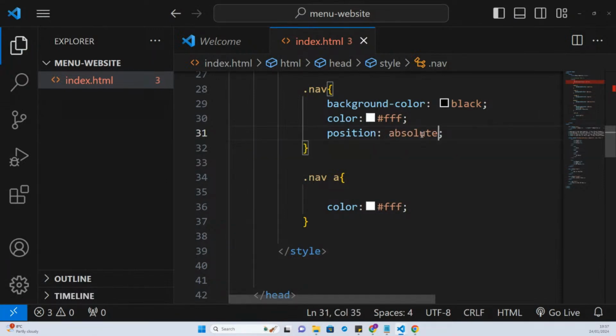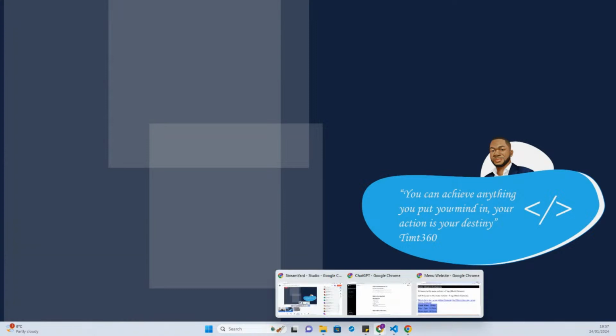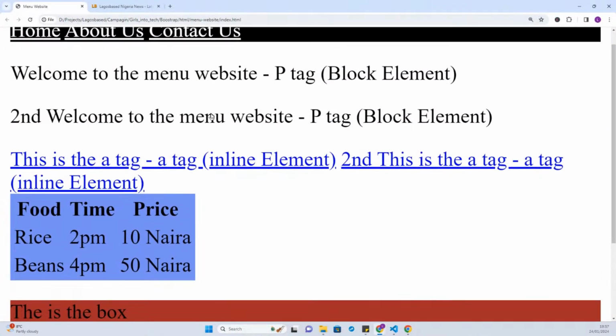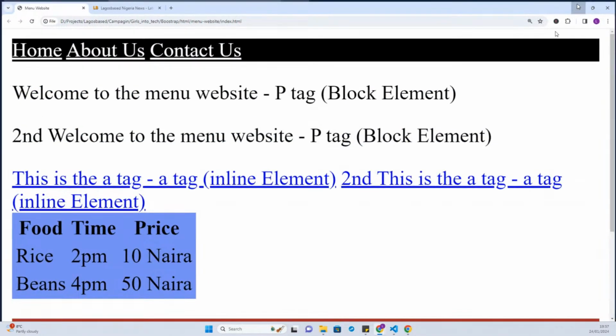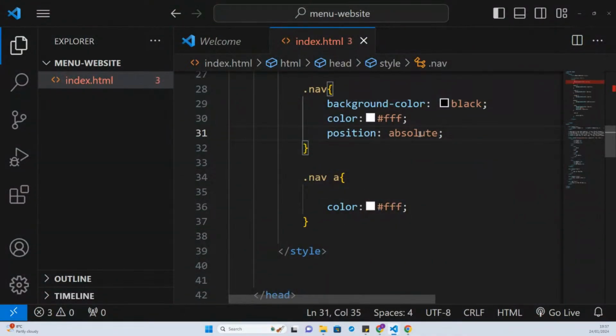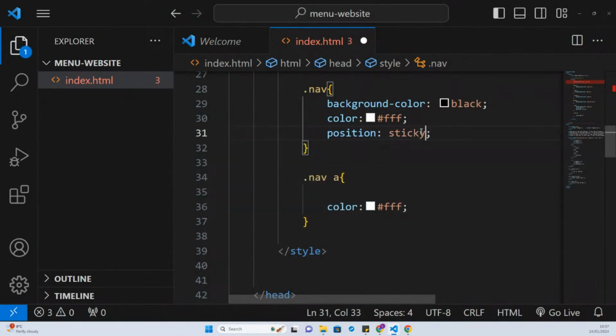This absolute, people don't really use it for navigation bar, but they may use it for images around the website. You go to some websites and you notice that maybe there's an image that looks like it is popping out. I'm not sure if I have an example for you now, but let's just keep going. All right. So absolute again is not moving, it stays on the same position. Let us try sticky, and then maybe we can see the difference between sticky and fixed. So this will be the last one, guys, because I think we need to move on. We still have more things on the slide to talk about.